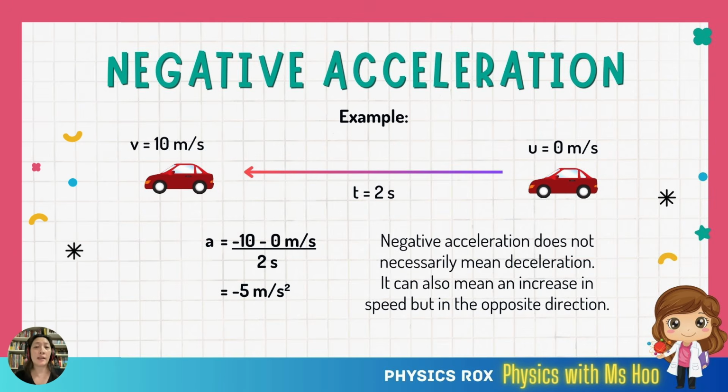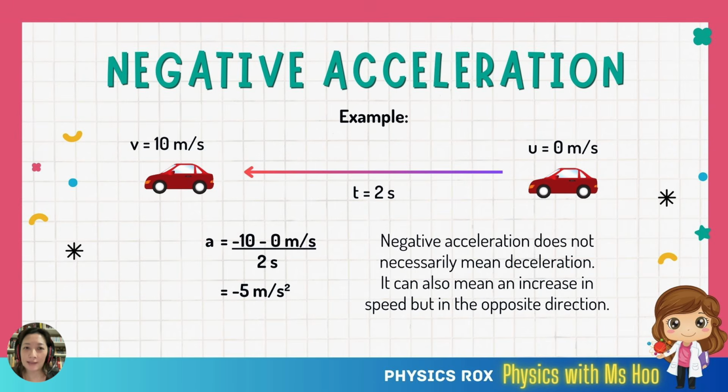So in all the earlier examples, we took the motion to the right as positive. What if the object is moving to the left? If you remember what you've learned about vectors, if it's moving in the opposite direction, we would indicate that opposite direction with the symbol of negative. So we can have a situation like this where an object is actually gaining speed, but it's moving in the opposite direction. Its initial speed is 0 and its final speed is 10.